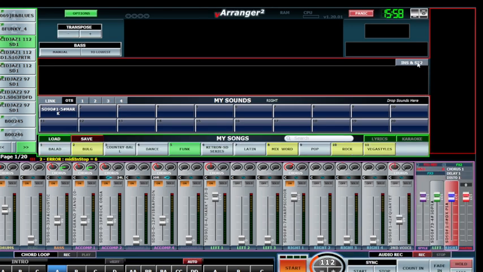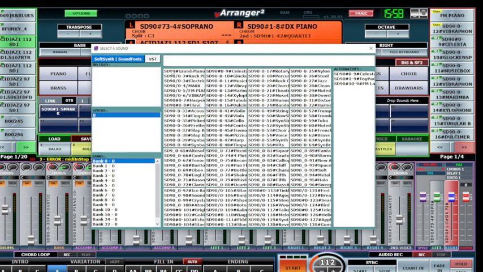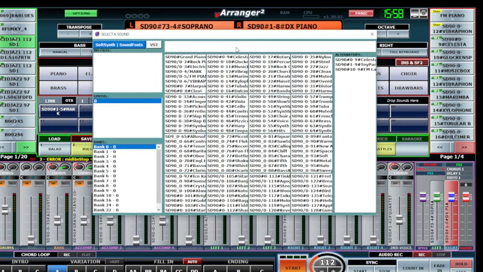And again, we'll be going. Usually the sound will be looked for here as well. And here, but I will show you here because it is more visible. When you go there, we have bank A, B, C plus drums. So let's go to this one.